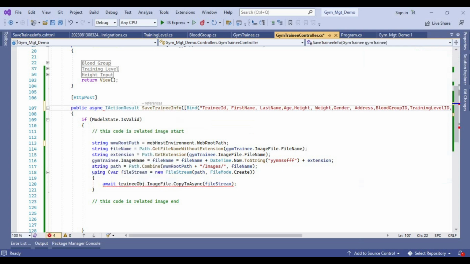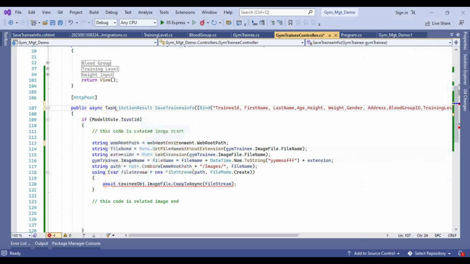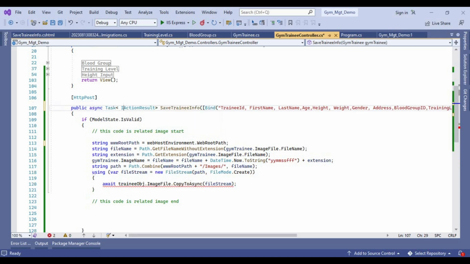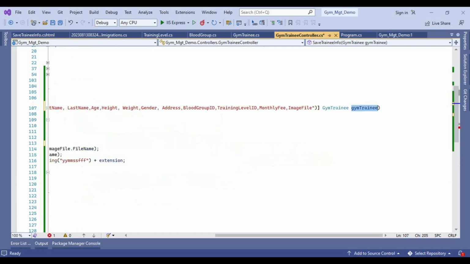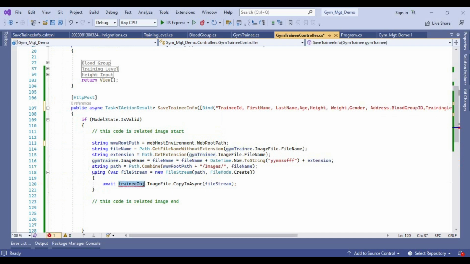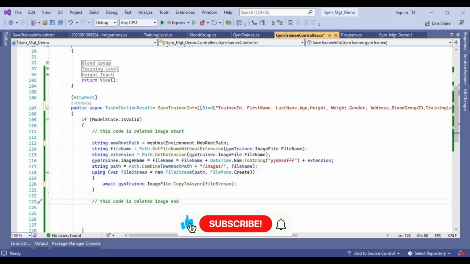I will make this method a task. So this code is related to our image.